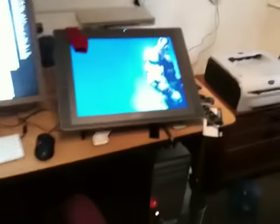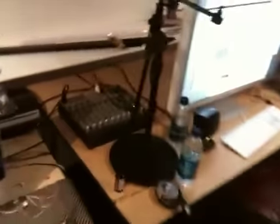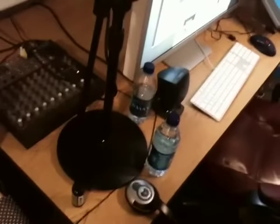Anyway, here's where all the real magic happens. My printer and camera I use when I'm doing shows and stuff when you guys see me being filmed. But there's the Wacom tablet, and that's where I do all my art. My Mac Pro down there at the floor. Dog won't shut up. This is my main workstation for everything that I do. So that's kind of where I'm pretty much planted 90% of the time. As you can see, there's the mixer and microphone that bends down to my face where the podcasts happen.